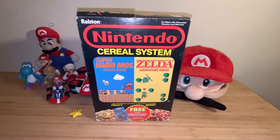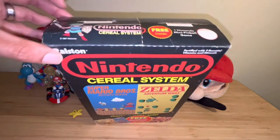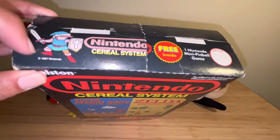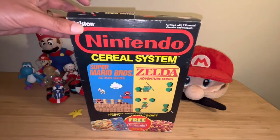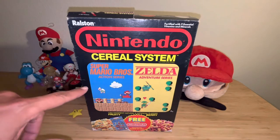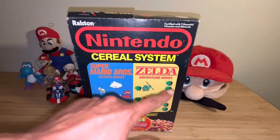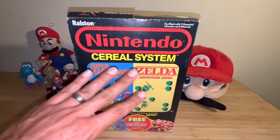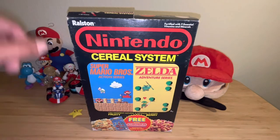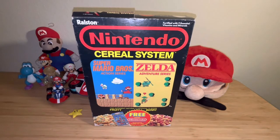As you can see, this box here — I think this is the original release. The reason I say that is because there's a 1987 date, and I think a year after, they had a hologram box — basically the same box but with a hologram sticker in the middle. I remember this box first before any of the other boxes that were available.